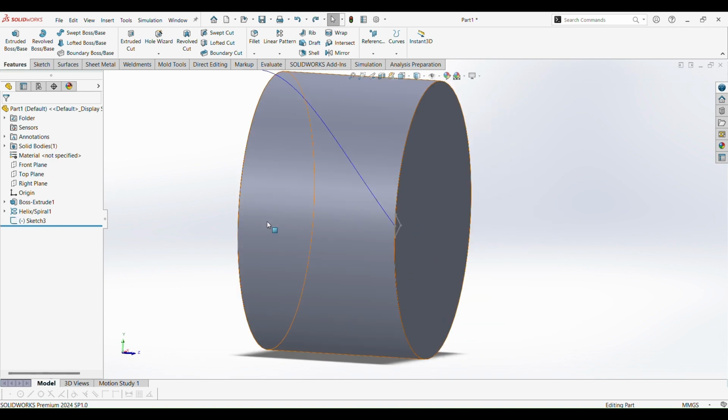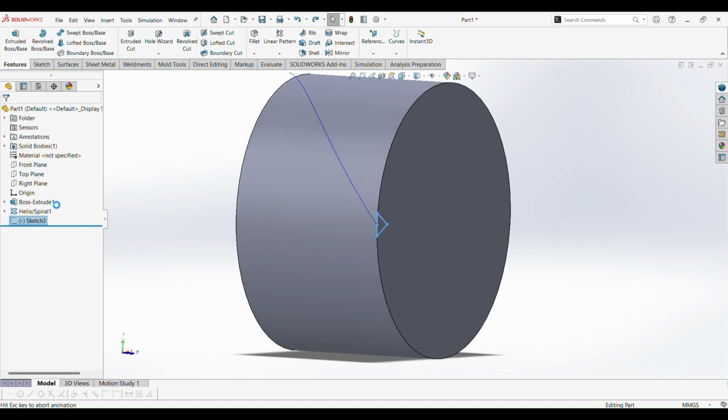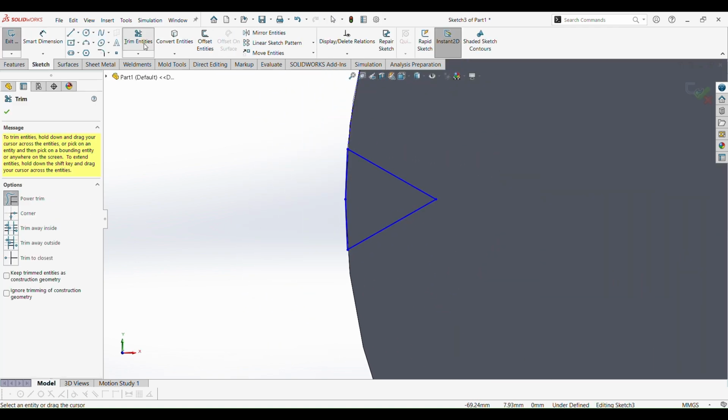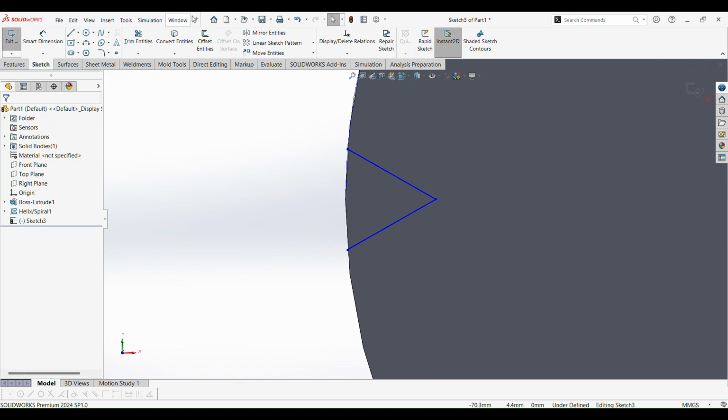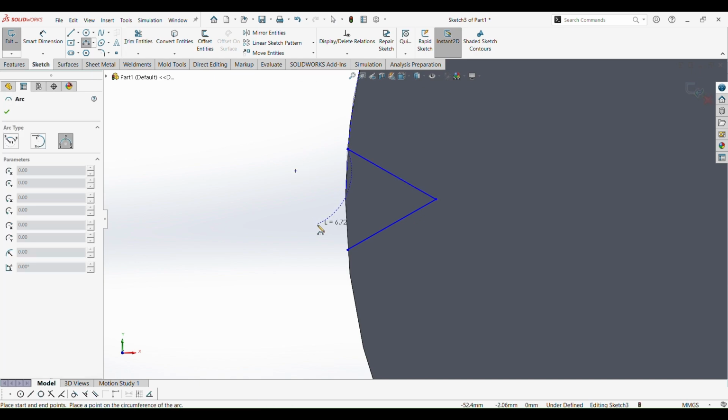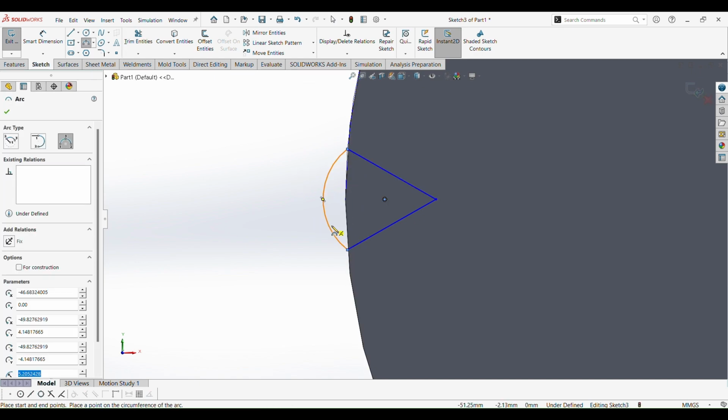So go back and select the sketch, edit, go to trim, okay, and select 3-point arc, okay.